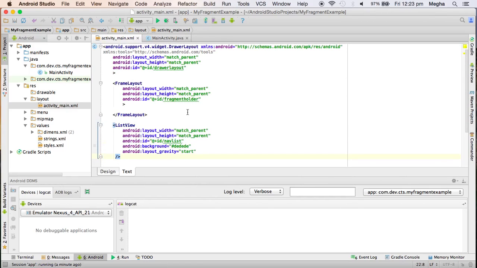So for a drawer layout, the recommended views are two. One being a frame layout, second being used for drawer purpose, which is kept as a layout gravity either set to start or end.